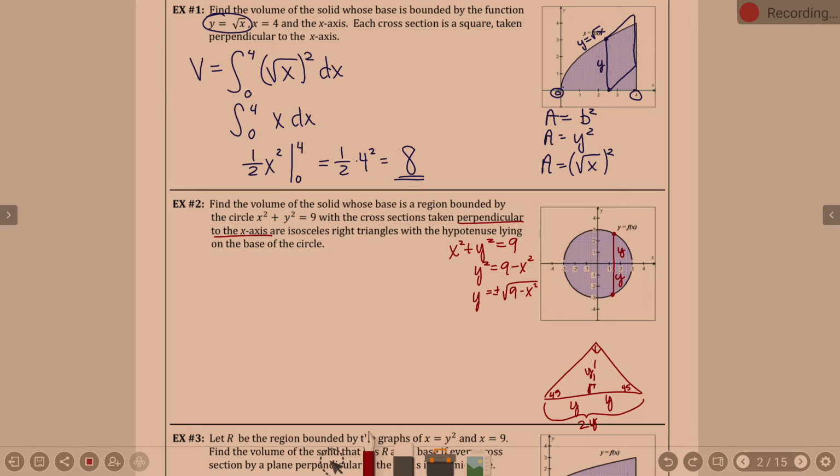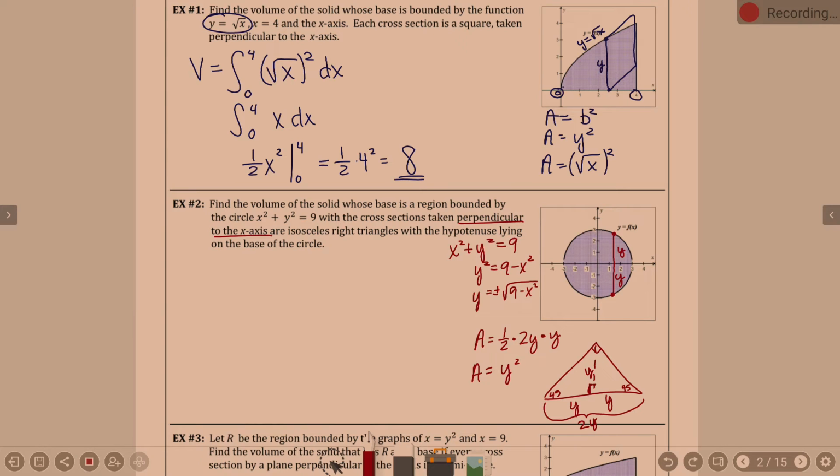So what I'm trying to lead you to is area is going to be 1/2 times the base of the triangle, which is 2y, times the height of the triangle, which is y. You can clean that up if you want. 1/2 times 2, half of 2 is 1. y times y is y squared. So we can use the idea that the area is y squared in ours.